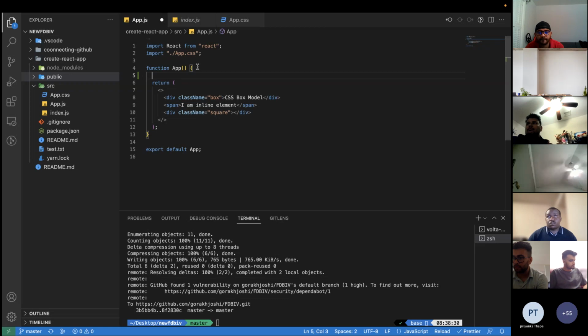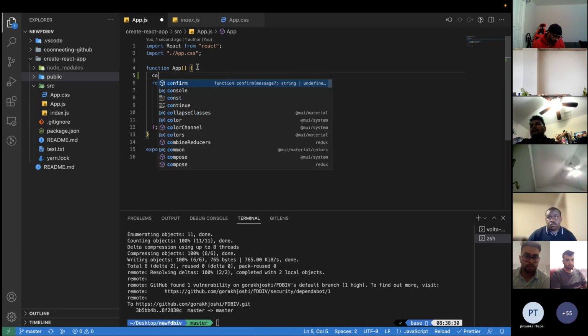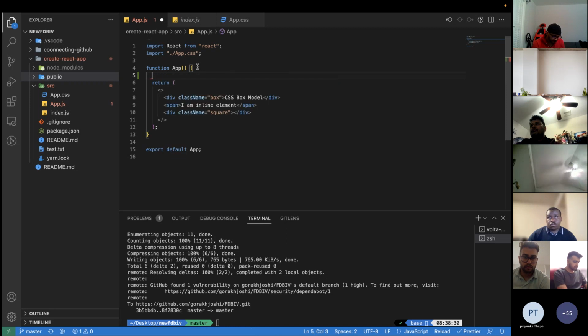Okay, so now here we can start writing our JavaScript code. The first code we want to write here is creating a variable in JavaScript. What is a variable? A variable means a container, you can say, or an empty box, where you can add some fruits. Similarly in JavaScript, when we create a variable, we can add some value in there. So we can create such a variable using the keyword const, or using the keyword let, or using the keyword var.